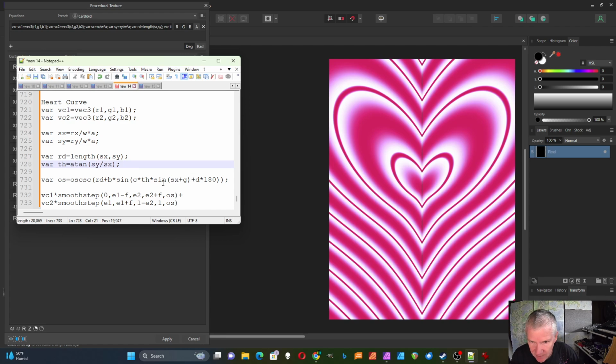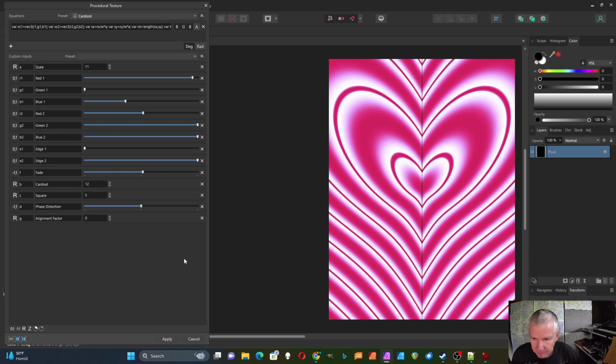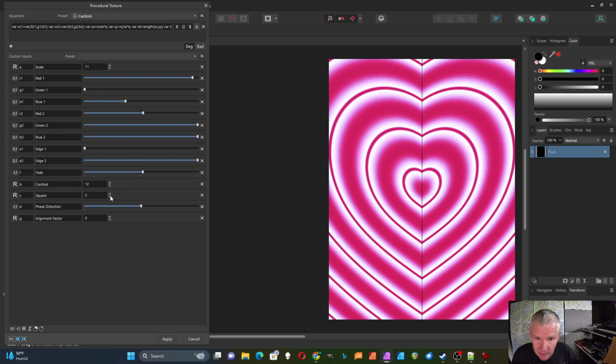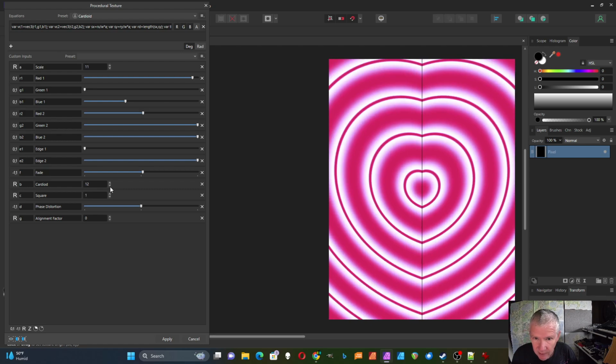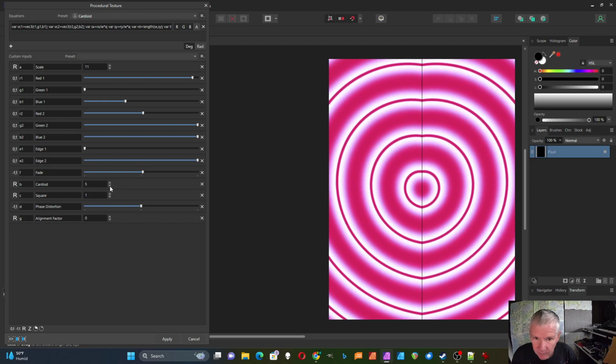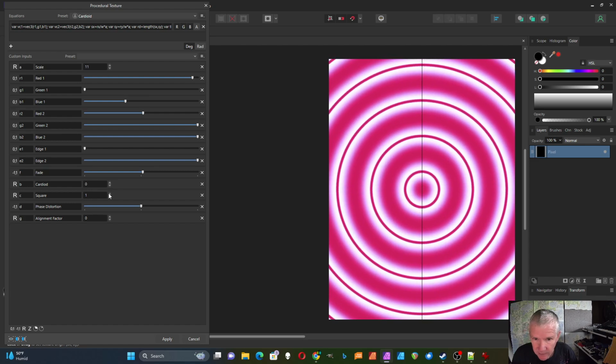So it's a phase offset of a sine, which is inside another sine. This one has a d offset times 180. And then, anyway, after that I smooth step it. I've got two edges, and then I'm fading between those two edges. So f is the factor for the fading between the two. Okay, so let's look at this. So I have this, and I'm just going to go back down to 4, 3, 2, 1. I'll put a 1 on that one, and if I go all the way down to 0, it's just a circle.